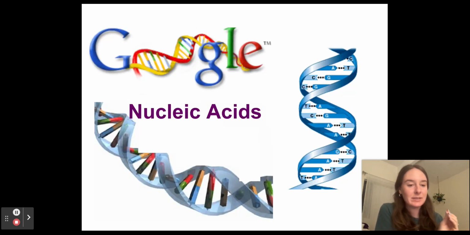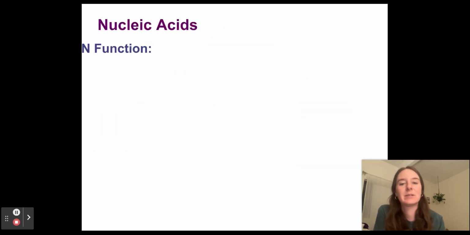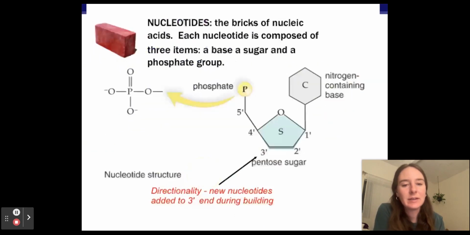And that's because it's kind of hard to depict the structure, like the monomer of a nucleic acid in this picture, because it's so detailed and complex. But if we really were to zoom in closely, we see this. So let me break it down for you. This right here is a monomer. If you put multiple of these together, it makes a long chain called a nucleic acid. So each of these, this is called a nucleotide, is composed of 3 items. The first one is a nitrogenous base.